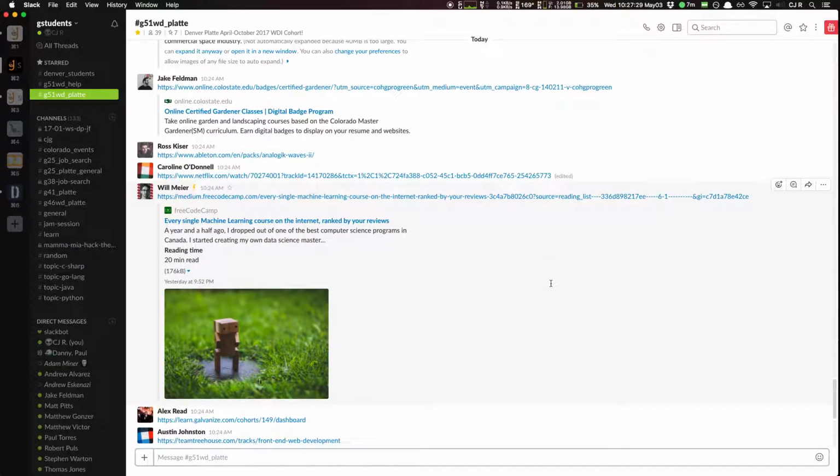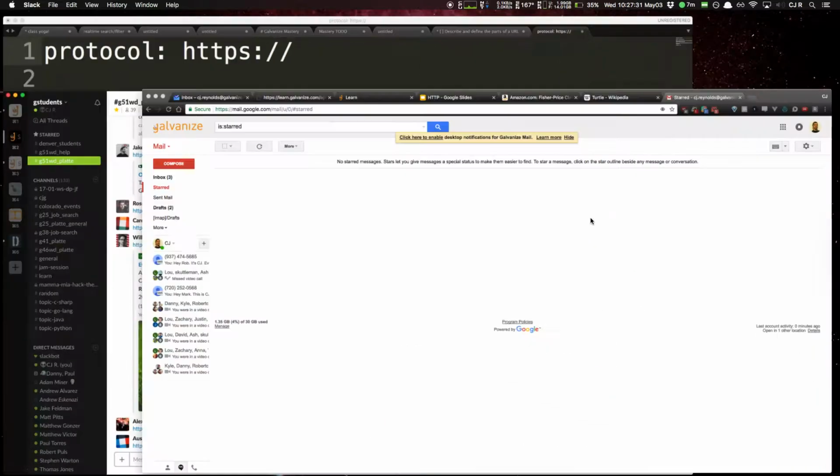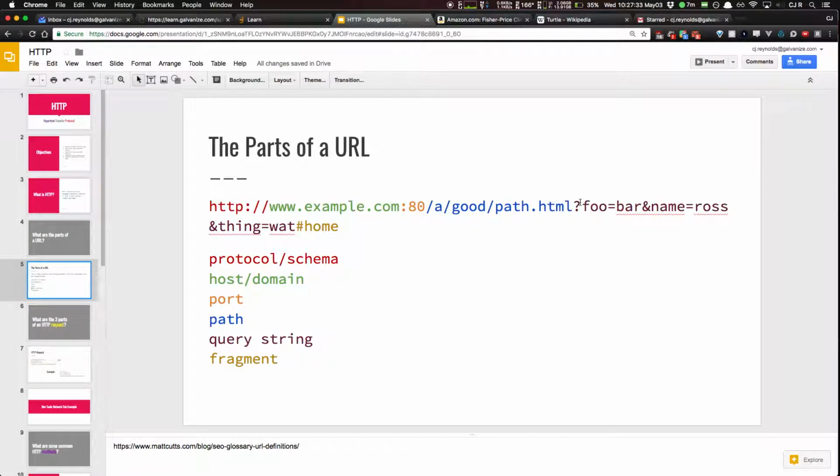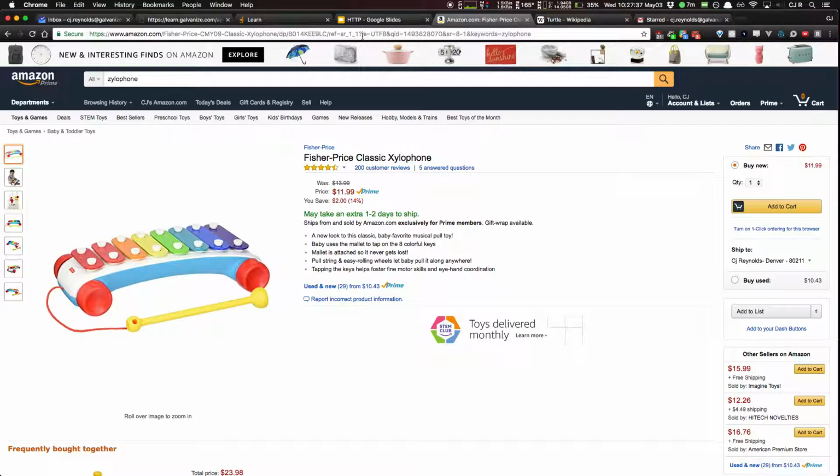One thing to talk about is that the query string can have a lot of stuff on it. On Amazon, if I shared this URL with somebody, Amazon would know that I was the person that shared it, because this ID and these other things are unique to me. So the moment somebody else clicks that link, they know those two people know each other and are sharing links. Stuff like that can happen.